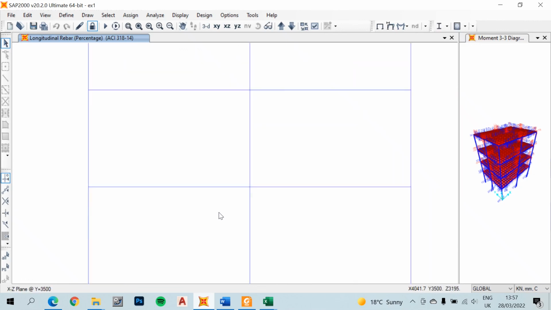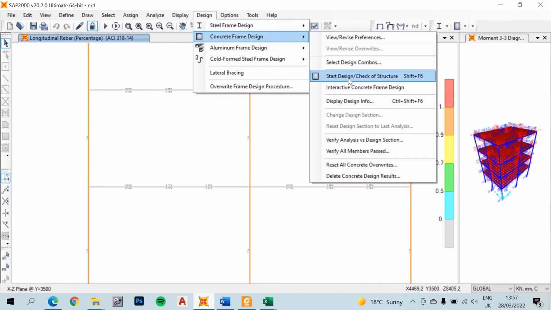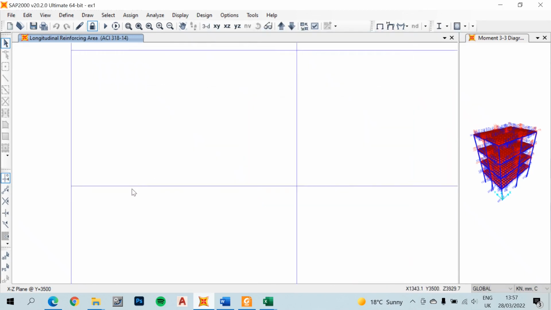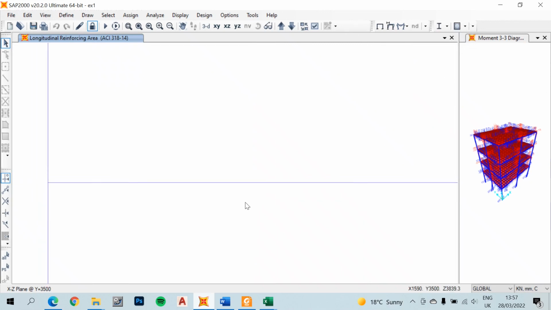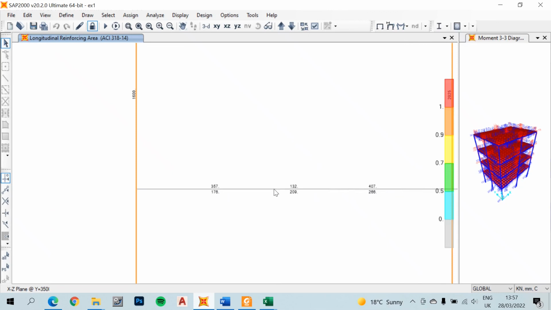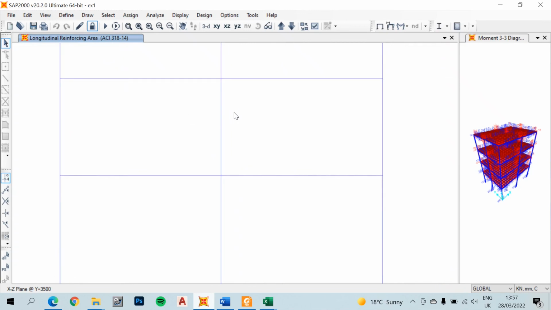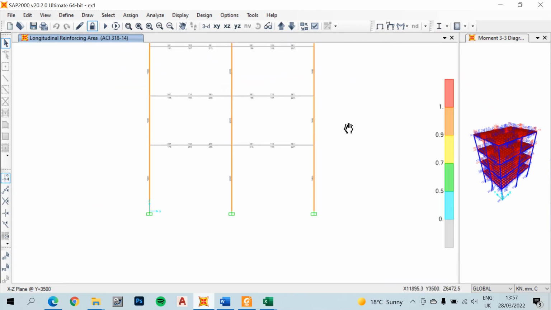So the next step here is to do the detailing. Because you know the percentage and you know the area of the reinforcement, I can come here and select how many reinforcement bars I want on this side, and then I can do the detailing. And that's how the analysis is done in SAP2000. And I think this is the end of the seismic design on this story.